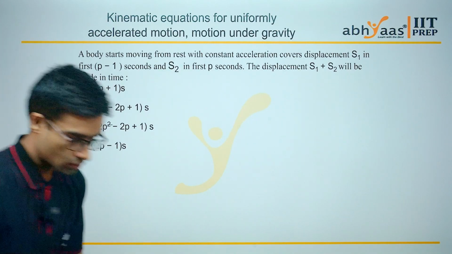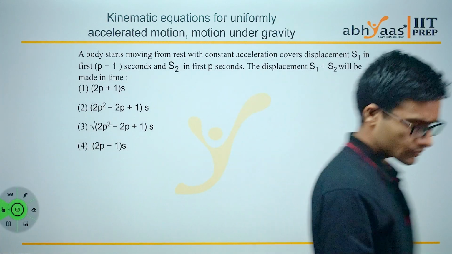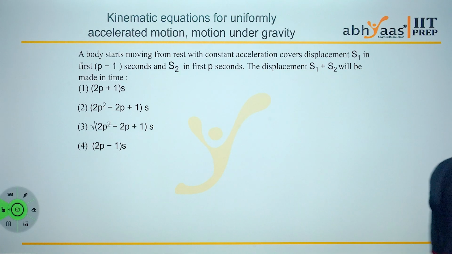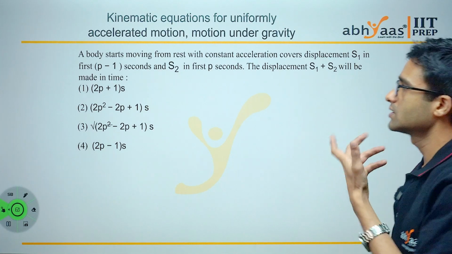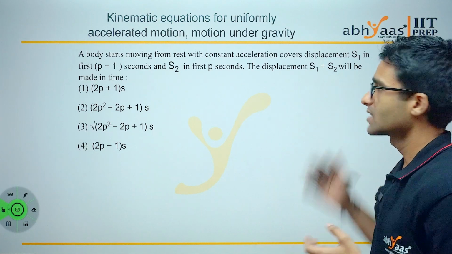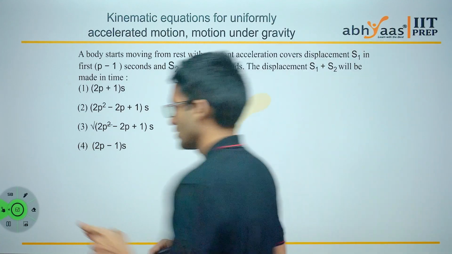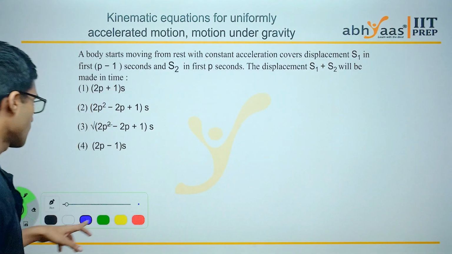Now going to the next question. We have a body that starts moving from rest with constant acceleration and covers a displacement. Rest means the initial velocity is nothing. So constant acceleration is there, displacement is given, time is given. If you observe, you can easily calculate this kind of problems.